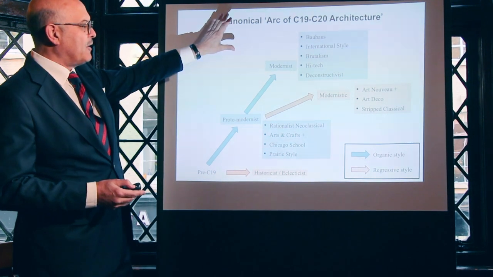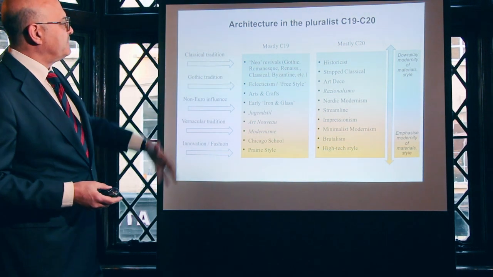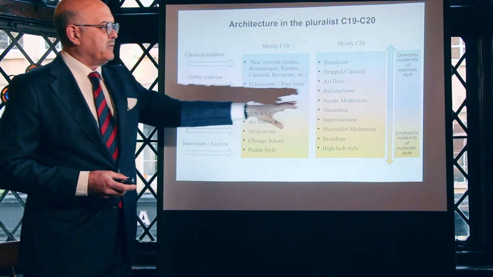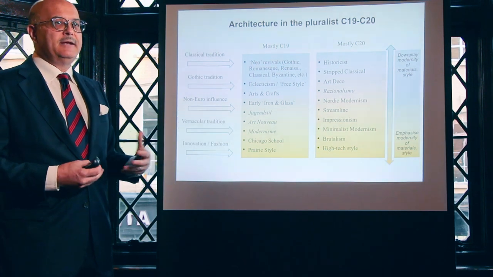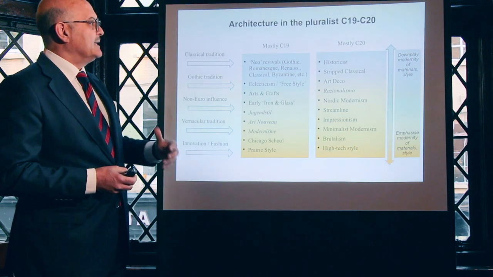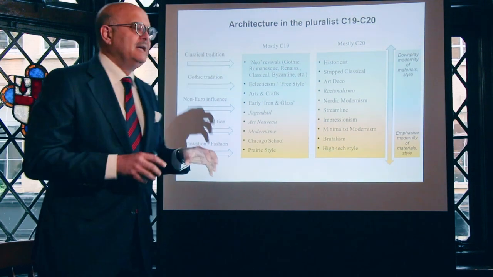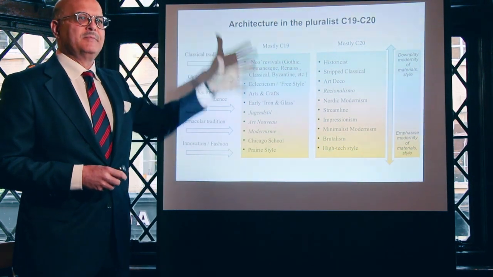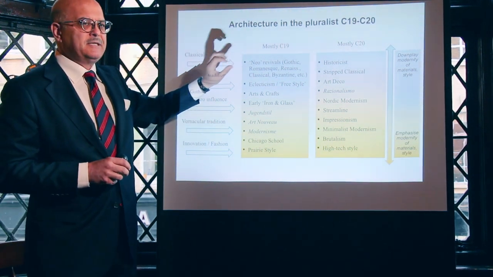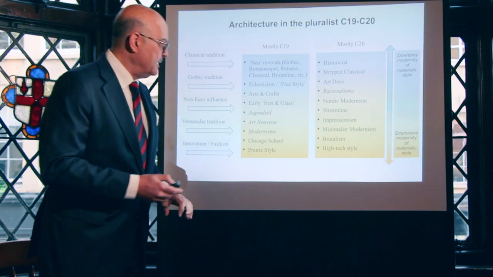So again, that's the canonical arc we saw before, and this is the more pluralistic way of looking at it. Lots of different traditions, lots of different influences, leading to a number of styles that coexisted and to some extent even, not always, but usually, influenced each other. Some downplayed the modernity, in some cases completely. They tried to hide being modern, and some emphasized it, but it's a spectrum. I think it's very difficult to be binary and say that's modern. Some things were clearly entirely not modern and some things were achingly modern, but there's a lot of stuff in the middle, okay?